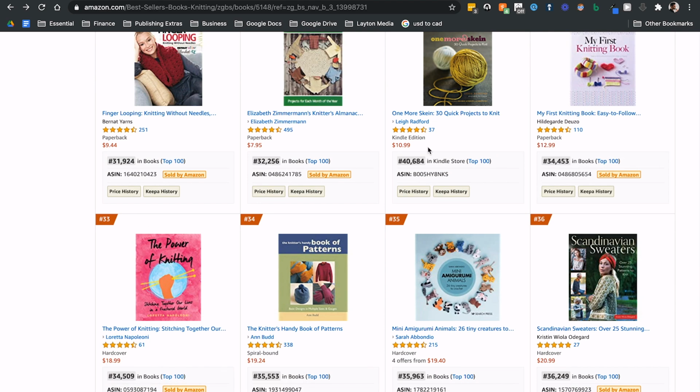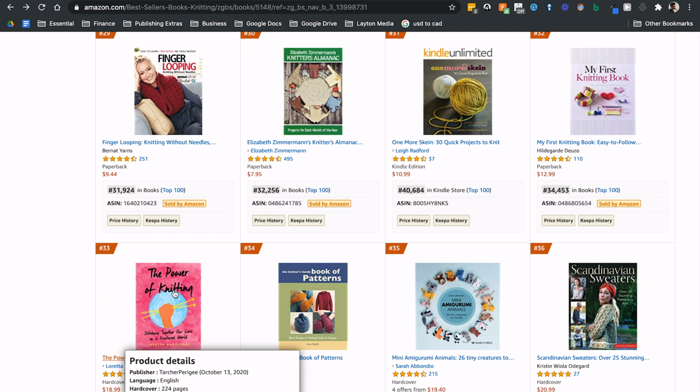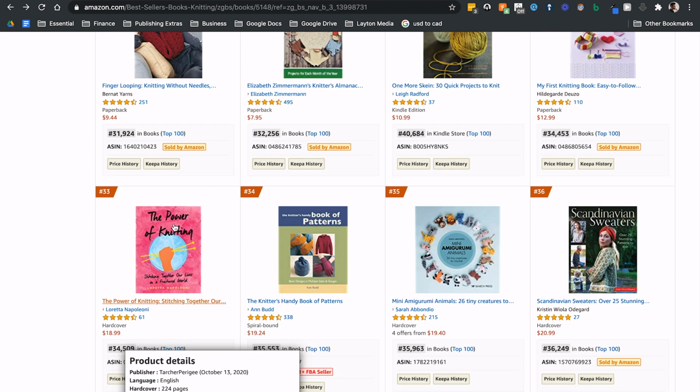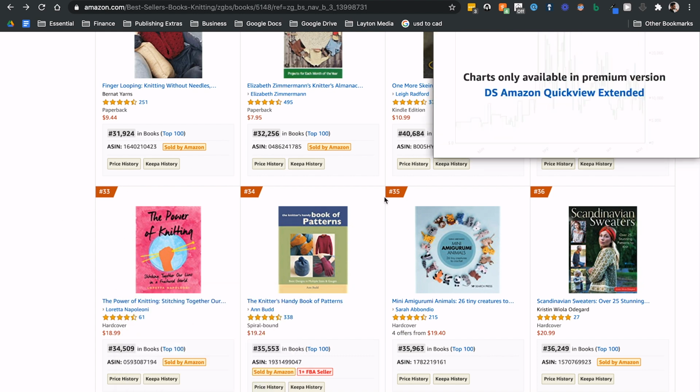And all the other ones you can see they're using stock images, like real pictures of knitting. I don't know, that's fine if you like that. But in my opinion, this one right here has, not a cartoony vibe, but more of an illustrated vibe. And it's bright, has a pink background, and it just stands out. It looks super professional compared to the other ones, and it makes me want to click on it and learn more. So that's what I'm talking about when talking about standing out from your competitors and making sure it looks good from all angles.